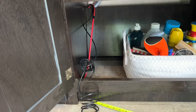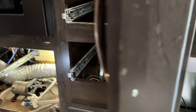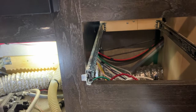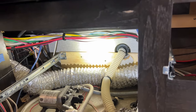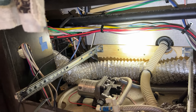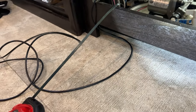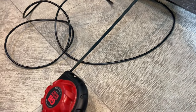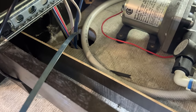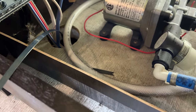Now I've gone ahead and started to run my ground wire here, and I've pulled my cable through. Back here, you can see it straight across the back. It's in the same wire loom with the other wires here. And I've got it pulled out to get ready to feed down. Now I've gone ahead and just stuck my wire fisher down through this hole. That way, when I start opening it up from the outside, I can just see where it is for reference.